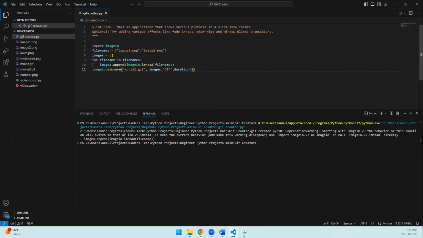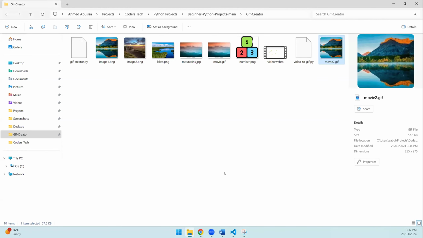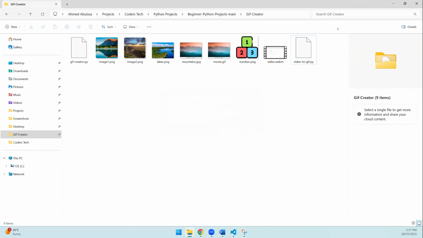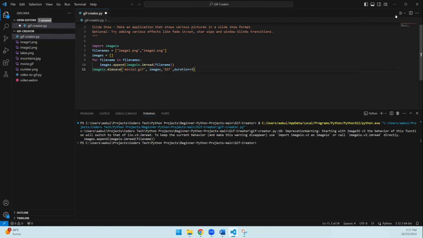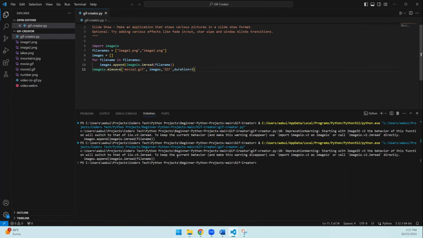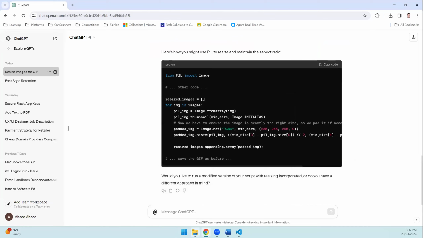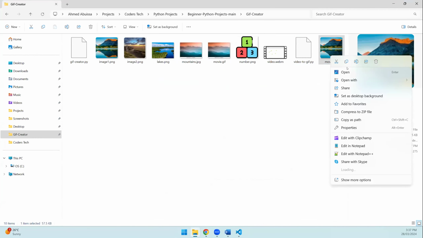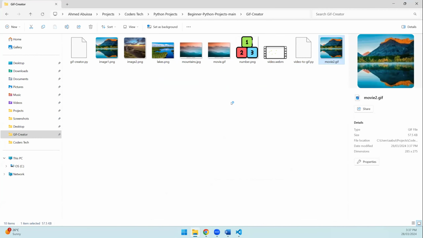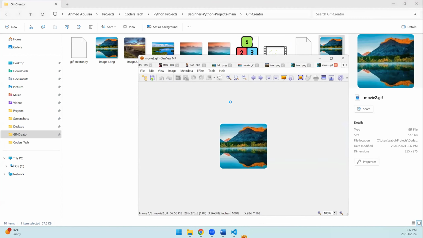So if you increase this to, I can say 3, okay, 3 seconds, I will delete now this movie 2. Okay, and now we generate. If I run now, it created a file. Now I go and open the file again. You will see that the movement between the images will be slower because you have increased the wait time. Somehow, it is acting in a different way.